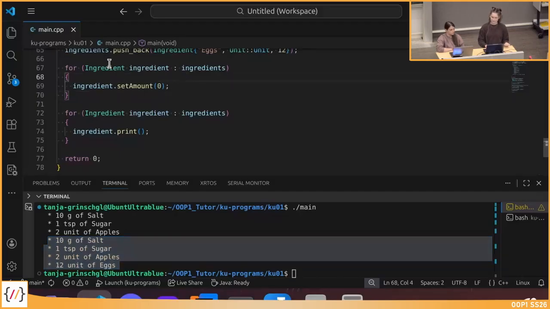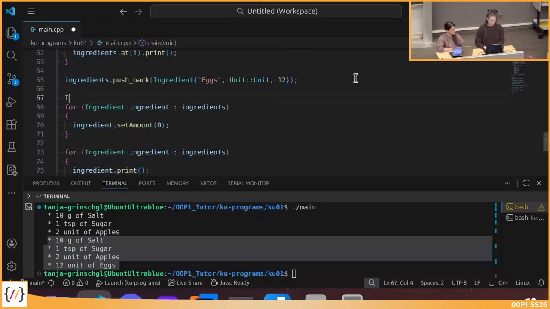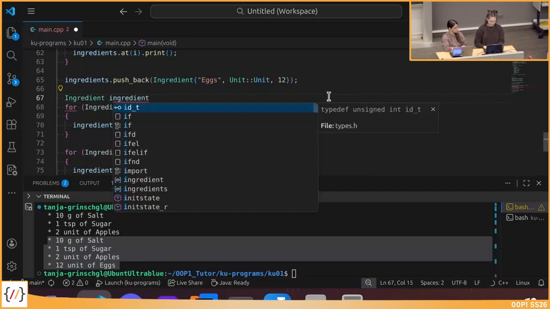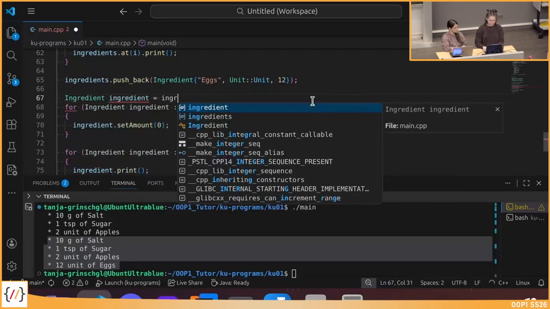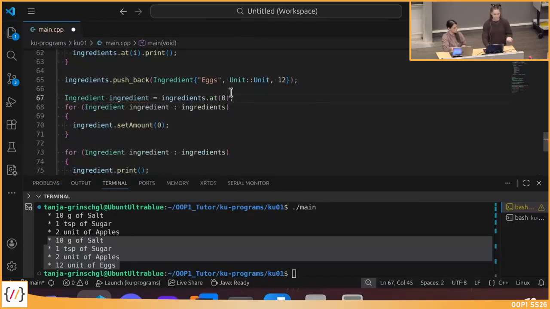What we are doing here is just like, maybe imagine writing something like ingredient equals ingredients, and then add some index. And because of this, we are creating a copy.